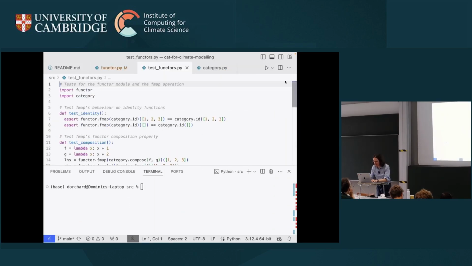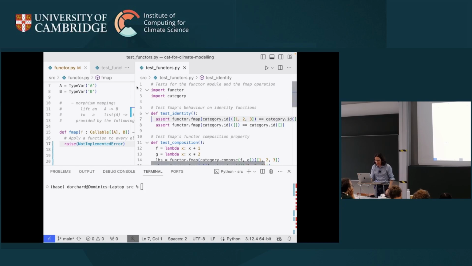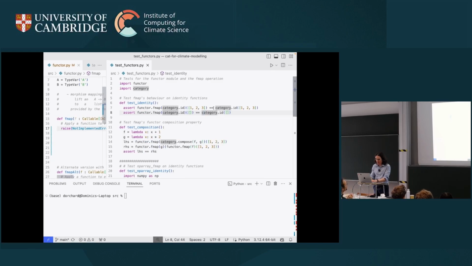So I've got test functors here, where I've imported my functor and my category, and I've got tests based on these properties. On line 7, if I apply the identity function with fmap to some input data, then what I should get back is the identity function applied to that data, right? So doing the map function with the identity should not do anything. It should just give me back that bit of data. I've done it with 2 examples. I've got a little short list here, and another one with the empty list. These are values that belong to those objects, so it's like another layer below. Those are things that live inside the object. And I'm applying this functor property that the morphism mapping on ID should be the same as ID applied to that same input.